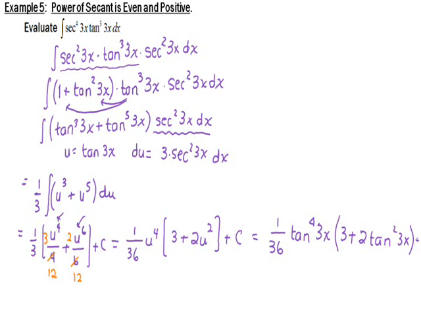And of course we would have to add our constant of integration, plus c, which I'm not so sure if that plus c showed up, so I'm going to make sure I put it down there since it's kind of getting off to the right edge of my screen. Now, like I said, there's absolutely nothing wrong with an answer that doesn't have this strange sort of factoring to it. But just to prepare yourselves to be very adept at taking the multiple choice format type of quizzes, you're going to want to become very comfortable with that. You would never ever, however, be asked to perform a simplification like that if the problem was in a free response setting, though.